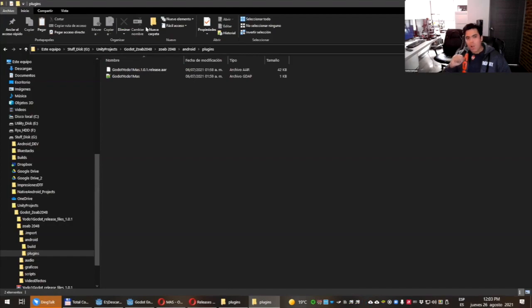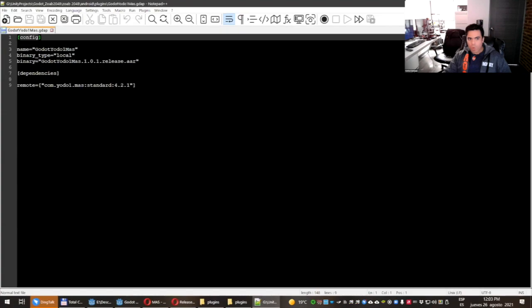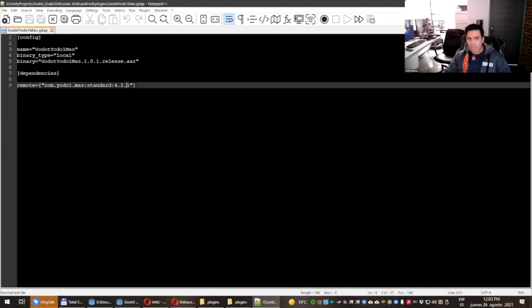Right. So one very good thing of the plugin is you can update sometimes to the latest version. In this case, when we released the game, the available version was 4.2.1. Some days ago, our team pushed a new update. So I've got to change this to 0.2. Okay, and just save this file.